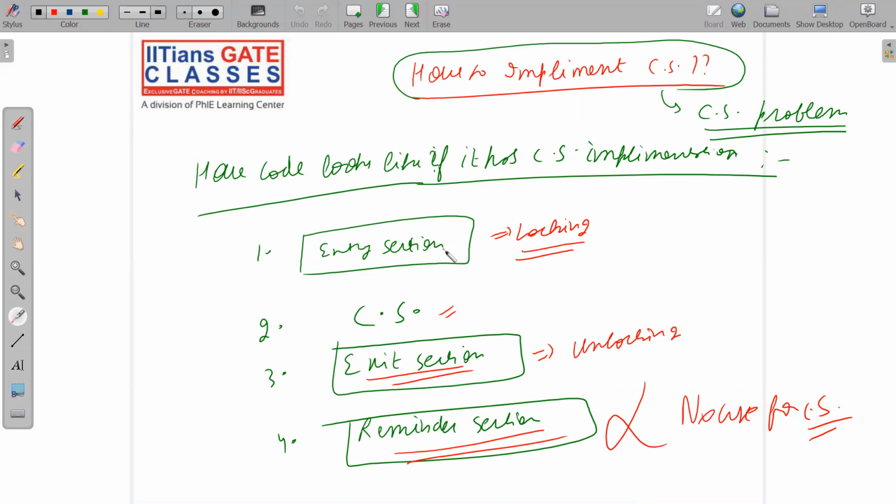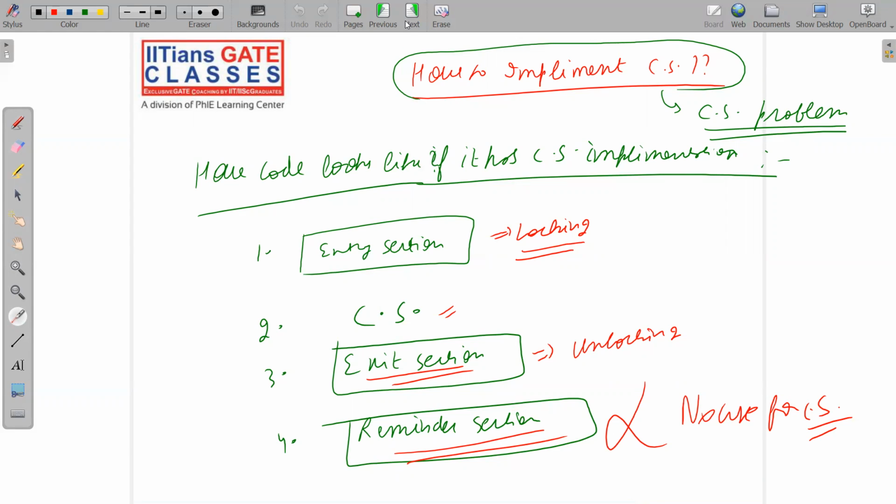Why is locking applied? So that if one process enters its critical section, then other processes must not enter into their own critical section. I have told you many times in the previous lecture also that each process has its own critical section, and when one of the processes is in its critical section, then other processes cannot enter into their critical sections. Locking is done so that other processes cannot enter, and then the process will enter its own critical section, and in the exit section it will do unlocking so that other processes can enter into their critical sections. I think I have explained the point clearly.